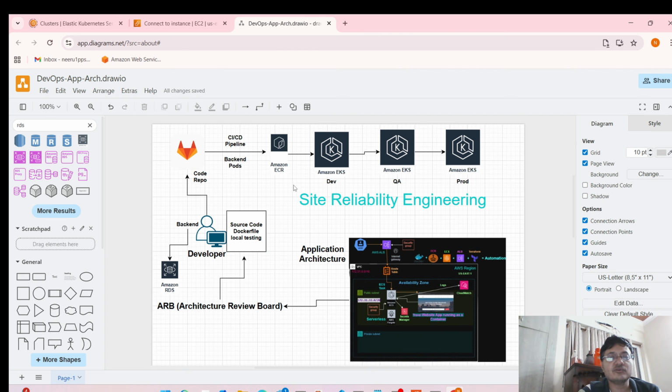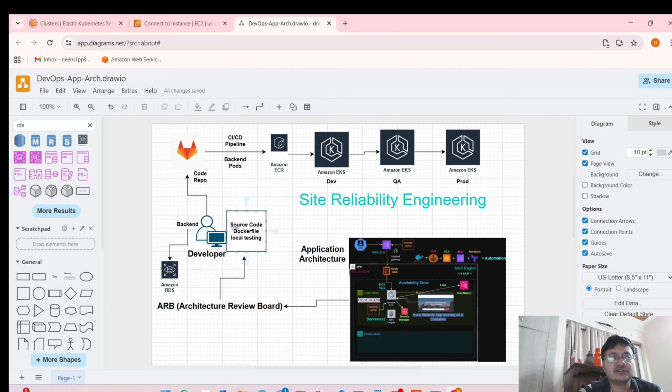Okay, so we have three different AWS accounts. We have the dev account, we have the QA account, and we have the prod account. Since we are initially developing the application, the application will be deployed to the dev EKS cluster via this CI/CD pipeline. Our job is to just make sure that the developer is able to do it without any issues. If any issues arise, then he or she is going to reach out to us. Okay, this is our first job.